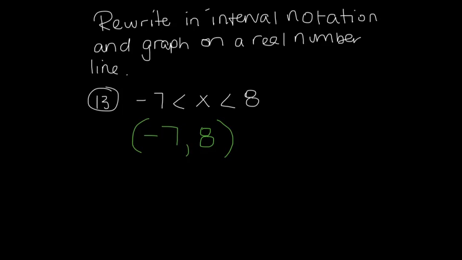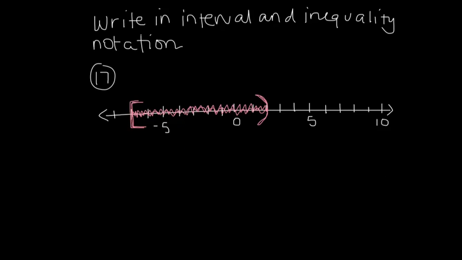To graph on a real number line, again, to graph something just means that I'm covering the solutions. I'll get the 0, the -7, and the +8. I don't want to cover the -7 and the +8 because they're not technically solutions, and I can only cover solutions. So I'll leave those as open circles, but what are solutions are every number between them. So I will shade in between.